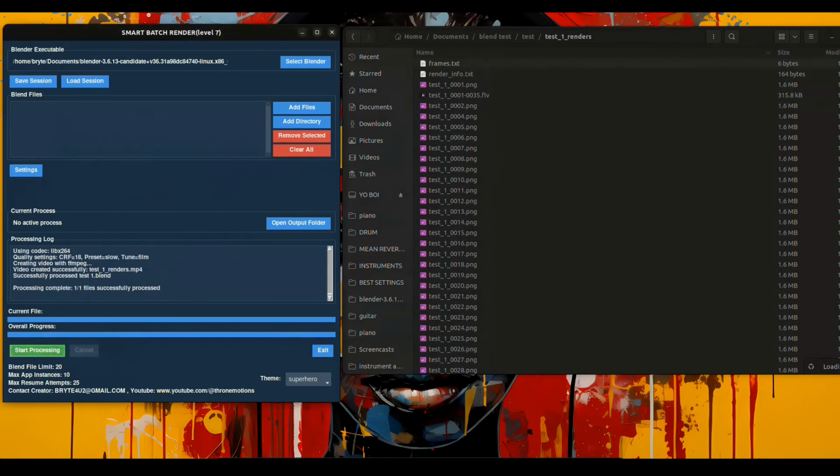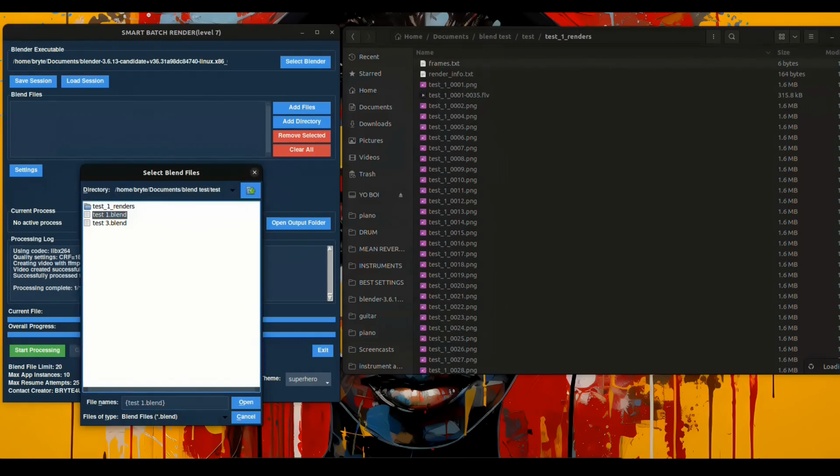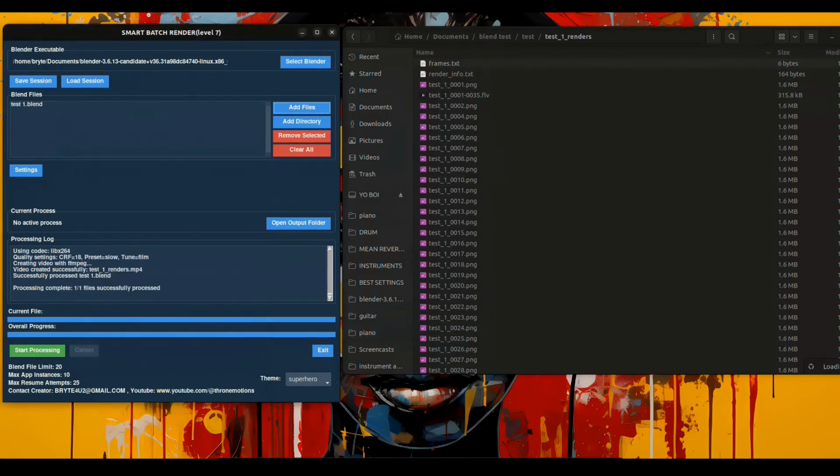But before we click on start processing, make sure you've added the Blender files back in. Automatically when you are rendering multiple files, any file which is done rendering is removed from this box. Alright, so right now we have the file added back, right?